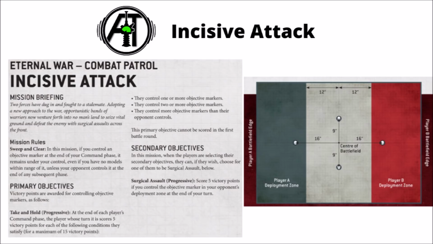This one's 5 points if you secure the objective marker in your opponent's deployment zone, and that happens at the end of your turn. So on the one hand obviously that's going to be the objective that's hardest for you to get to, but it is scored at the end of your turn, so it is the sort of one that you can just zoom a unit up to steal, if you can blow away any defending forces that are on the objective.